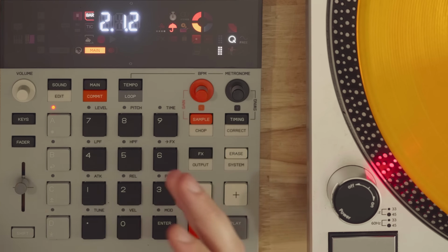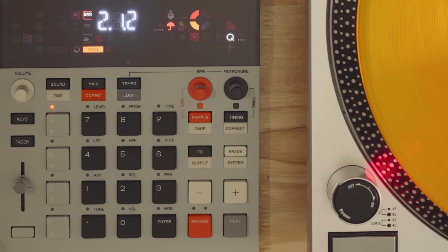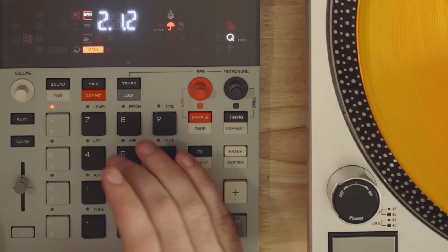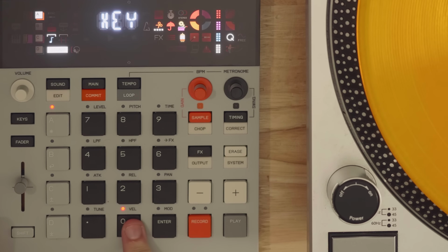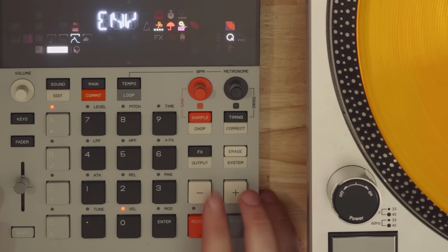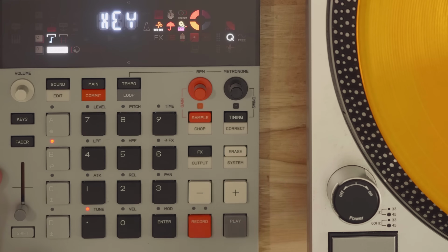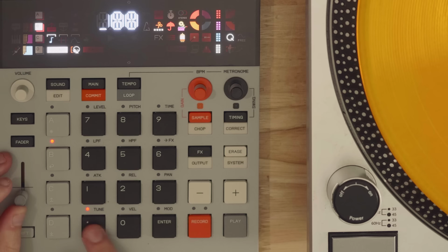The thing that really made me think, oh, this is limited for this application, is that you don't have resampling, which I think it should, and here's a little example of what I want to do. I have that. I want to high pass that and play along with it. I can't high pass just that part because it's not in our sound edit anywhere. If it's not in our sound edit anywhere, I can do it per group. So if I go to another group, there it is, high pass.